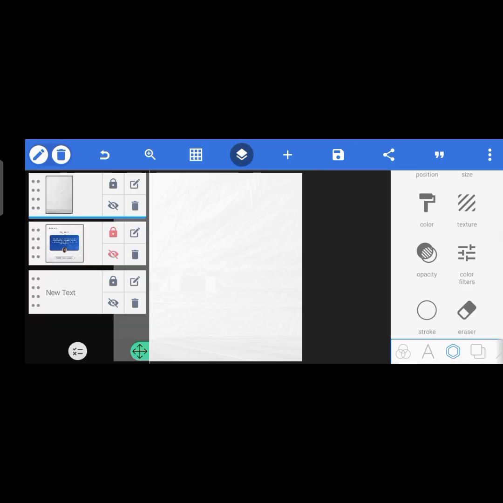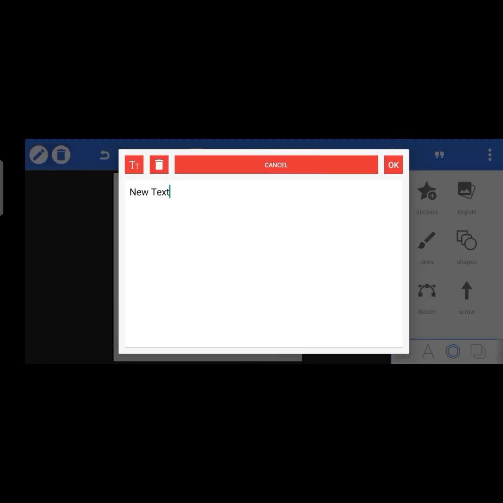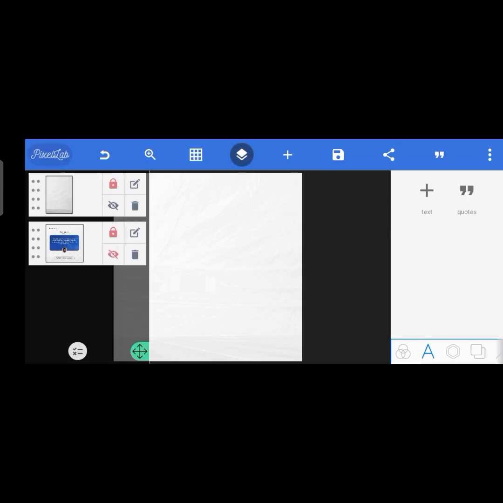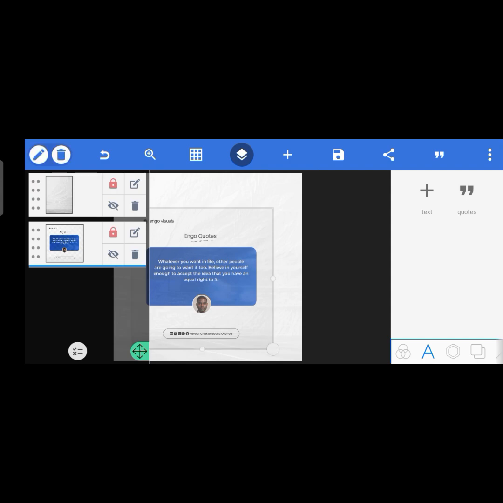Now let me lock this so it does not meddle with our design. Now if I tap on the background, it cannot move. That's that for that. Now let me delete this text icon. Now what's the next thing to do? I have my logos. If you look at the inspiration, let's bring this to front. If you look at this, I have my logo, right? So let's import the logo.